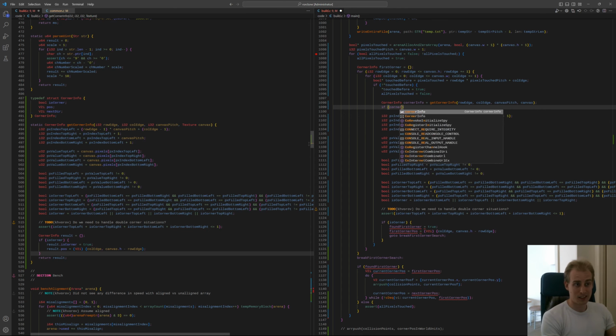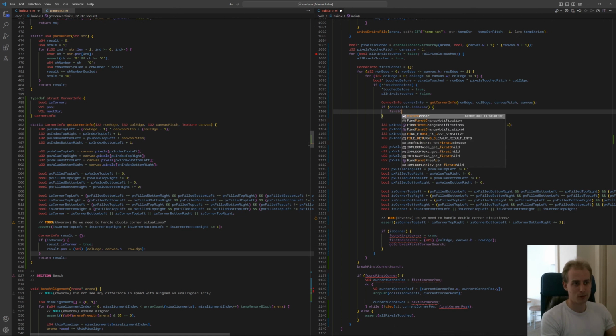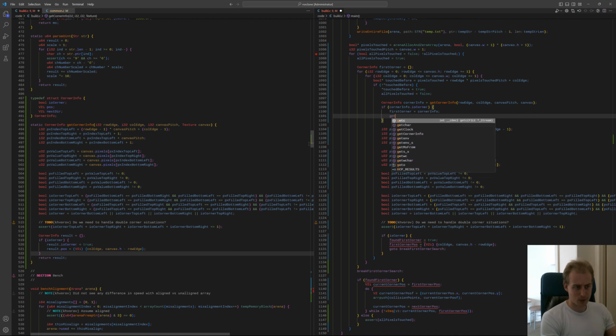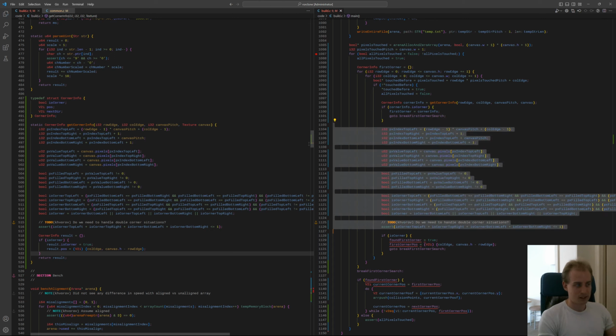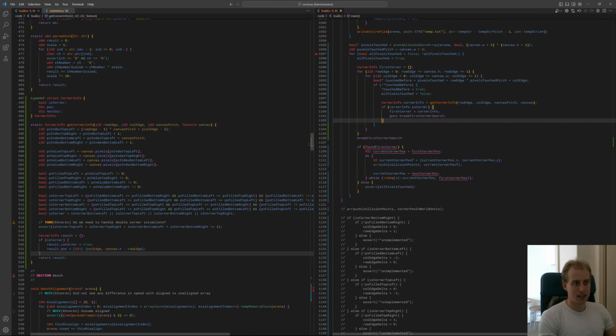If corner info is corner, then first corner is corner info, and then we go to break first corner search. Like that.